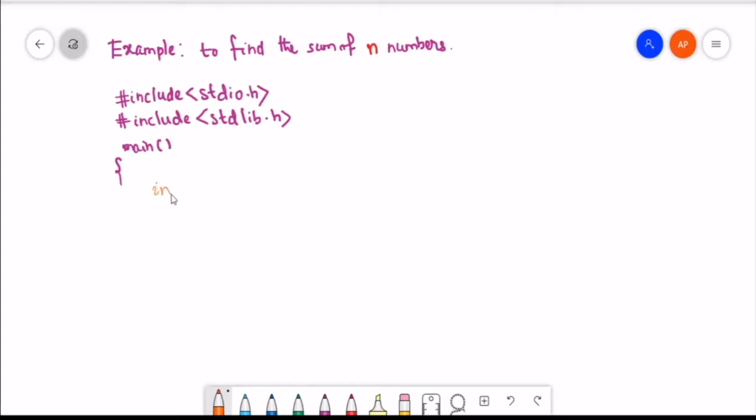If I write like this, integer num[10], then it's a concept of static array, and this concept we are not going to use. So let's not use this statement.